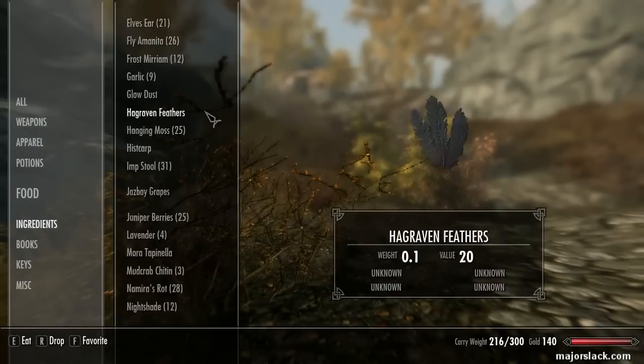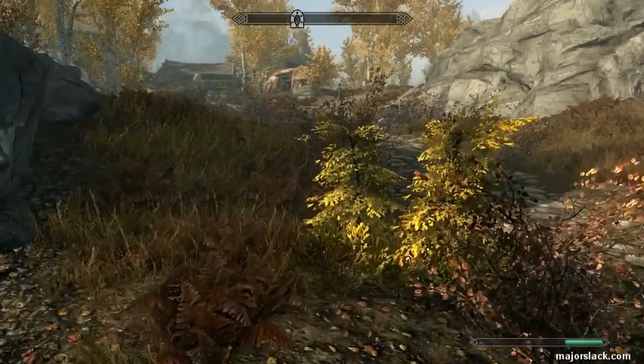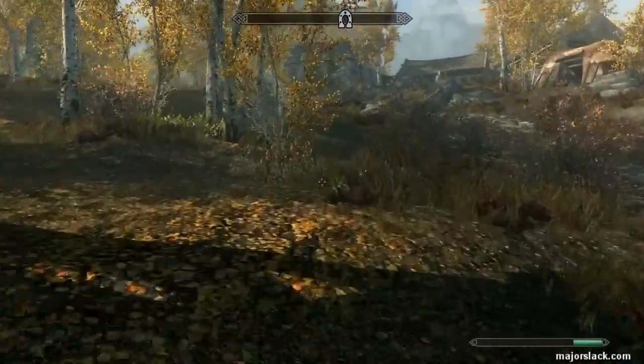Okay, so you should have saved all your canis root from earlier on. Ten is good.